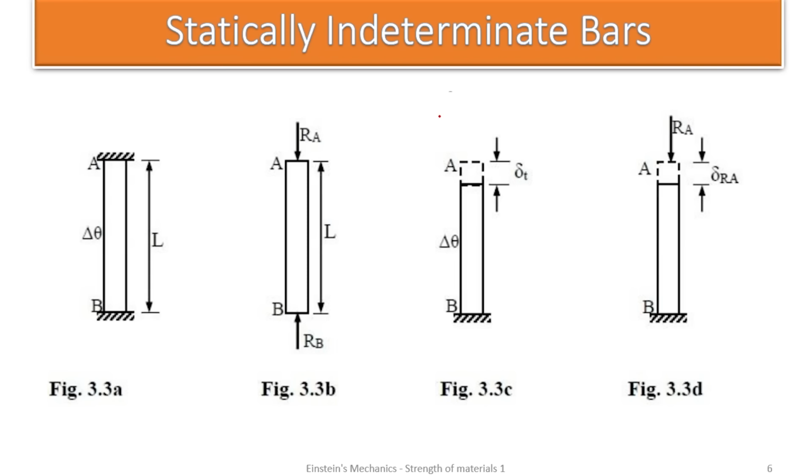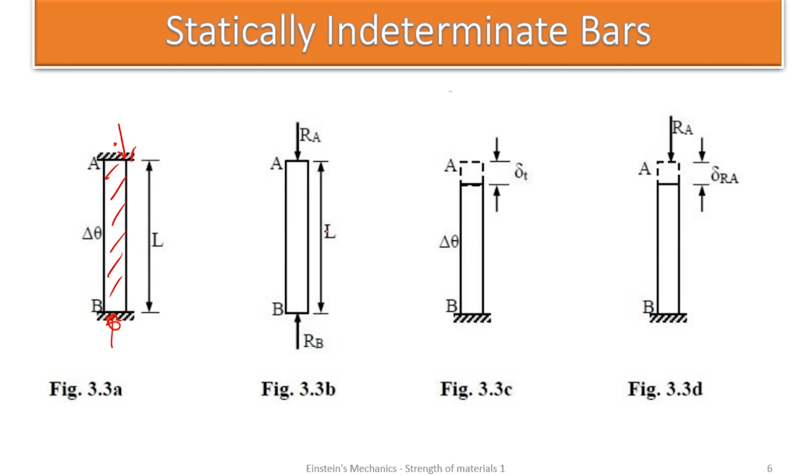So let's look at statically indeterminate bars. The bar is restricted, no movement. You are not going anywhere. It is restricted at B and at A. And remember, anytime a bar is given to you to work on, we are going to remove it from its support. And this is the free body diagram. We have the original length. There is going to be a reaction acting this way and a reaction acting that way. So the reaction at A is RA and the reaction at B is RB. There was a temperature change in this bar.